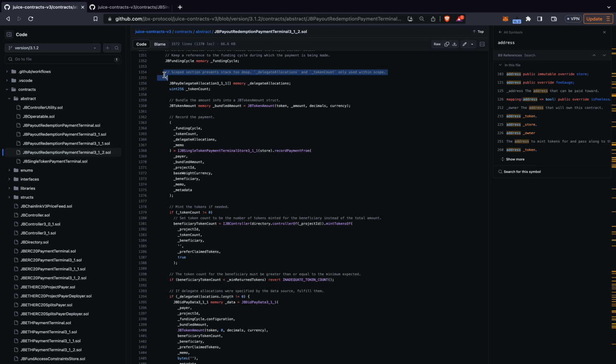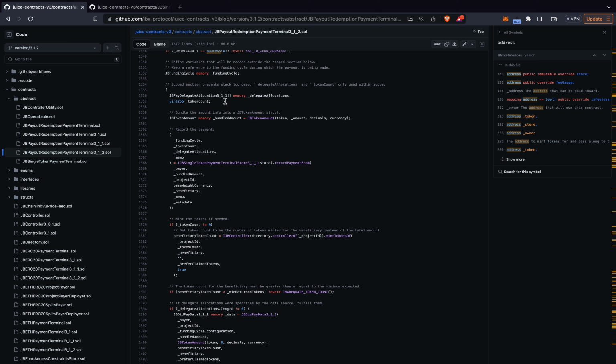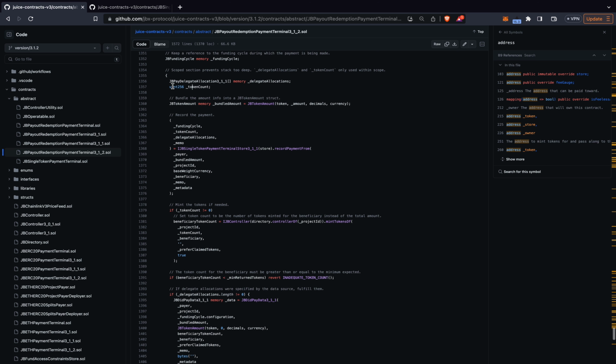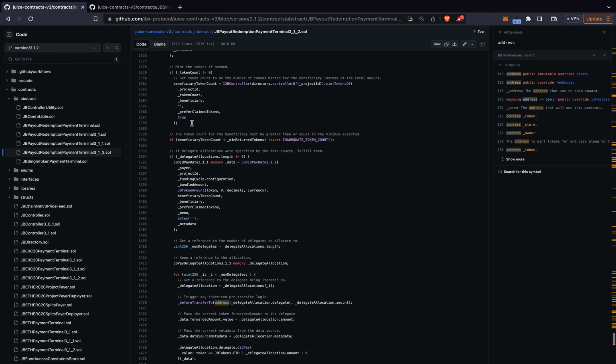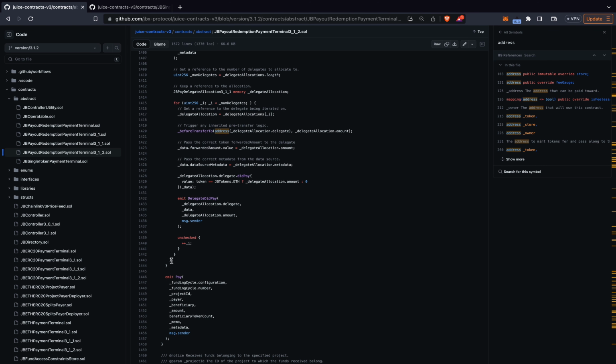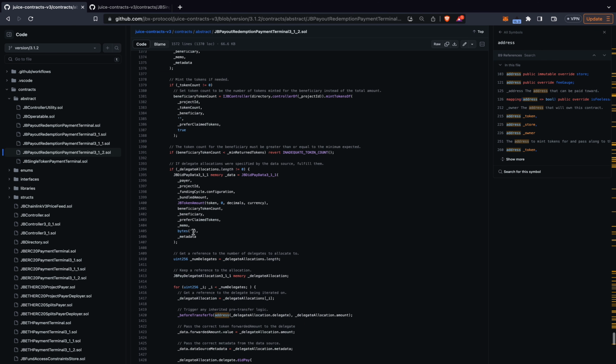These curly bracket things kind of help. This is more of a Solidity specific thing to prevent these dreaded stack too deep errors when the computer is trying to keep track of too many things at once. Basically, this is just saying there's going to be things within this curly bracket that are going to be introduced, and then you won't have to worry about them after the curly brackets close, so you can get rid of them from memory.